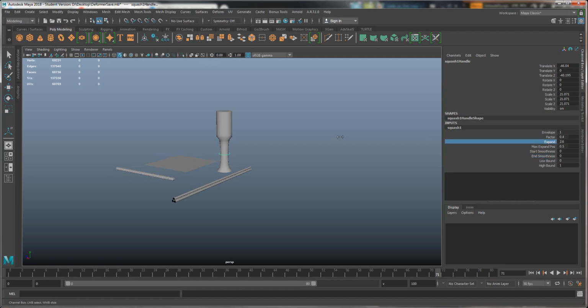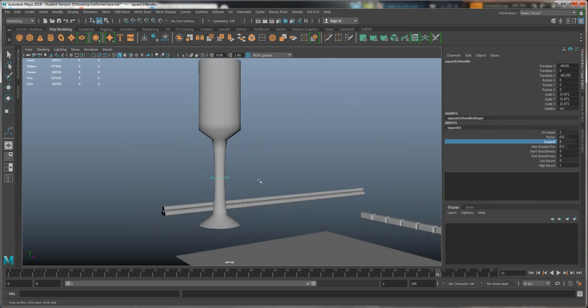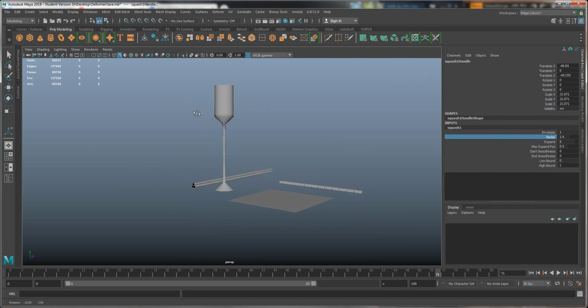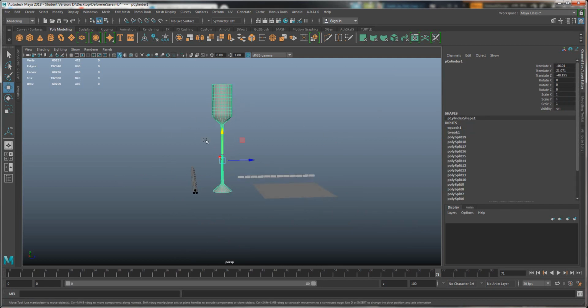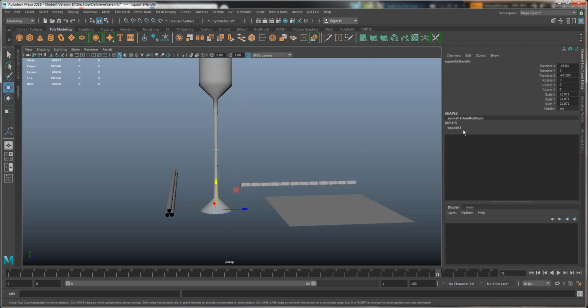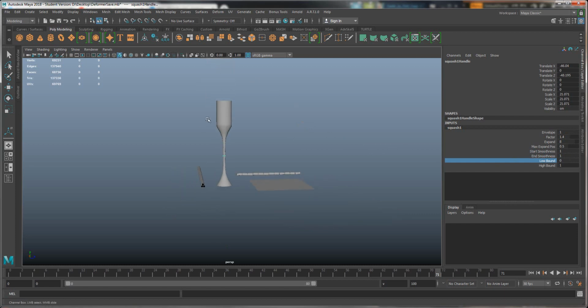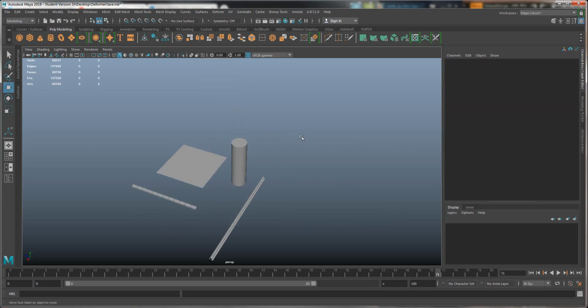So this is one I'm not too familiar with, but I'm already seeing that I could probably use this to make a quick glass. See there, I've already got a bit of a shape I could use, because it's not necessarily squashing, but I've kind of fudged it to create a glass of some variety. Like I said, I'm not super familiar with this one because I don't tend to use it that much, but as you can see, it's got some really nice capabilities. Again, it's just about exploring these different features.